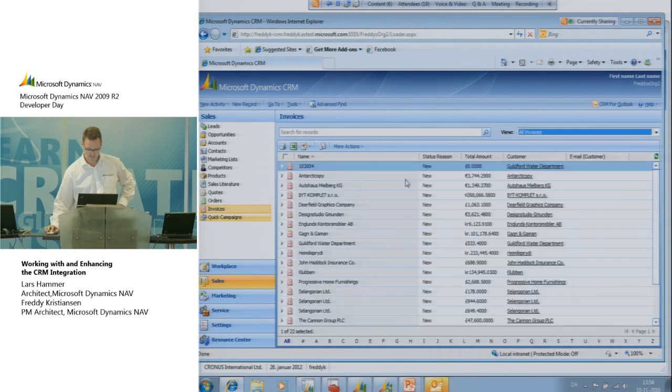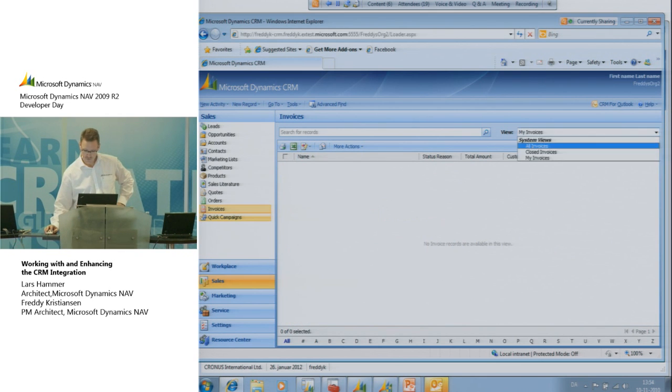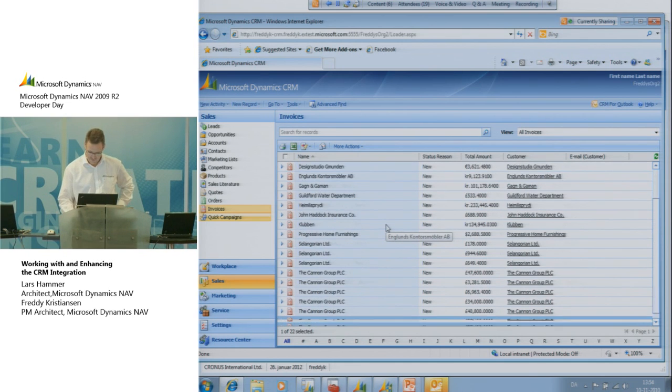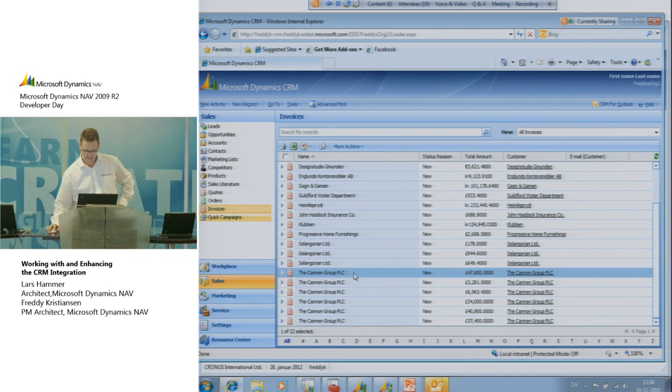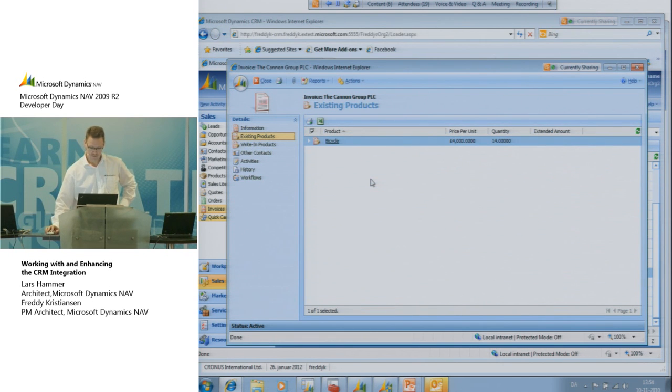I'll have to look at all invoices, and let's just go to the very last one in this list. I would guess it's there, or it's actually this one. Don't ask me how I know it's this one, but so we have my 14 bikes here, and at the price. So the posted sales invoice makes it over to CRM as well.